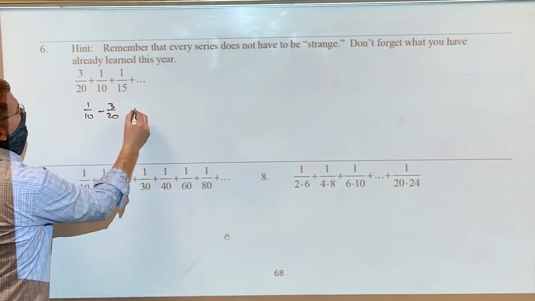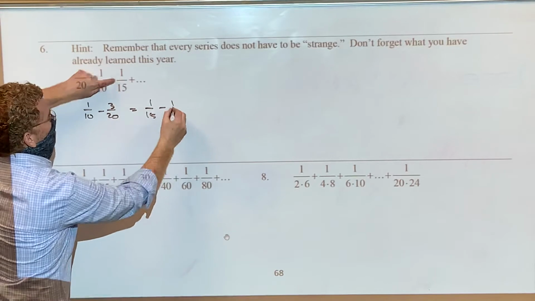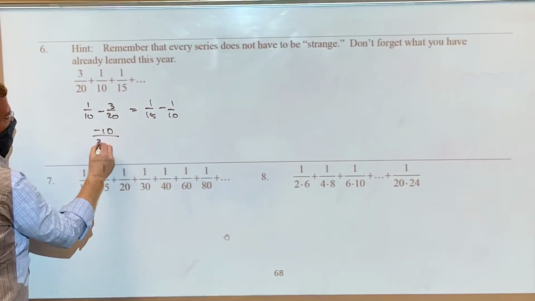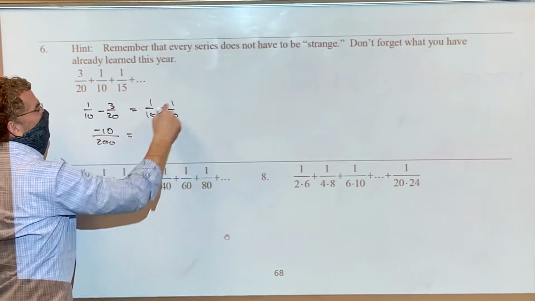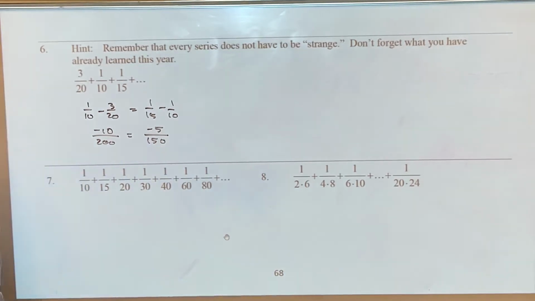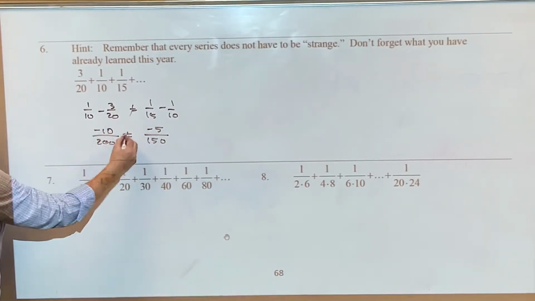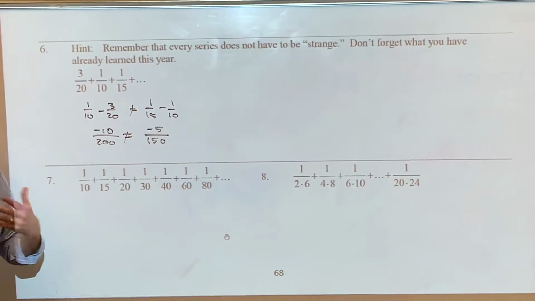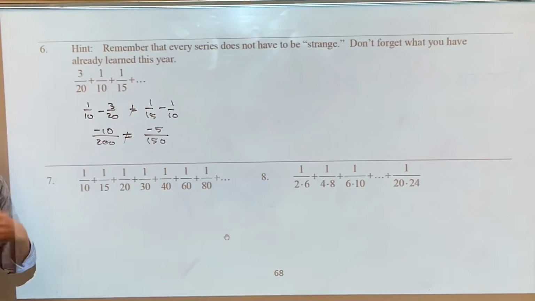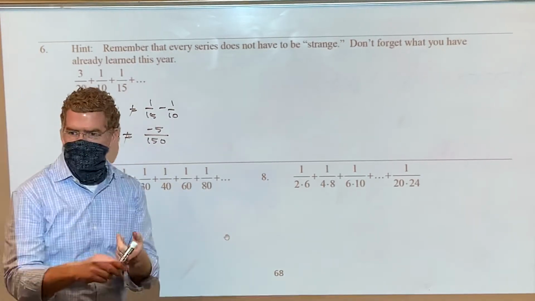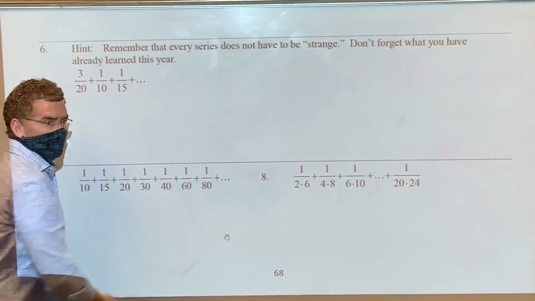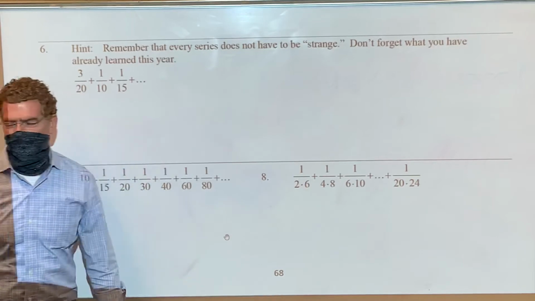Now, off the top of your head, you might not be able to tell, but is 1/10 minus 3/20 the same as 1/15 minus 1/10? 20 minus 30, is that the same thing as 10 minus 15? No, they're just not the same. So it's not arithmetic. But check those things. Don't forget to check them, even if they're a little bit ugly. Every year I put problems on there and I see people trying to do weird things, but all they really have to do is check to see if it's arithmetic or geometric and go from there. Hey, give me a reason why I'm not even going to bother to check to see if it's arithmetic.